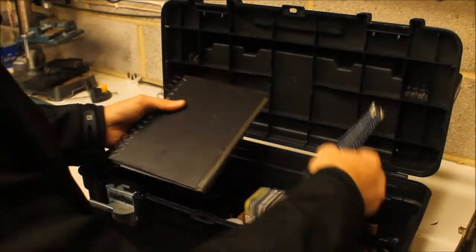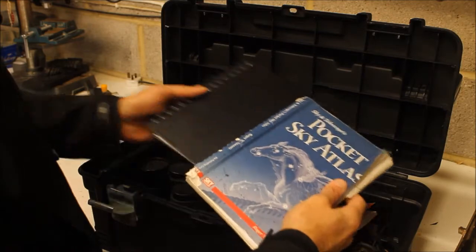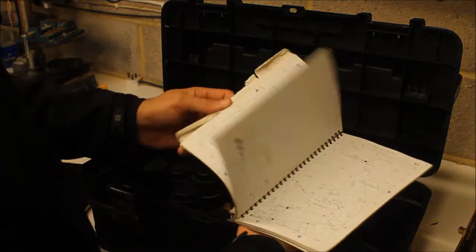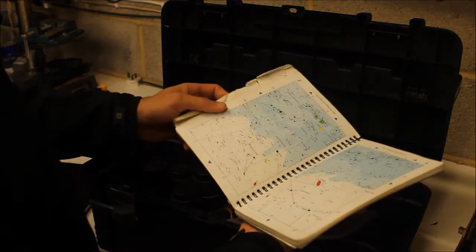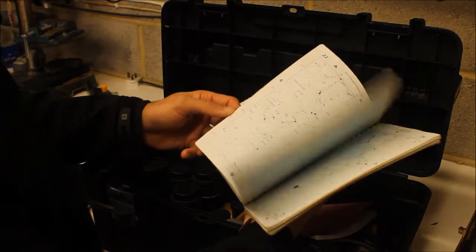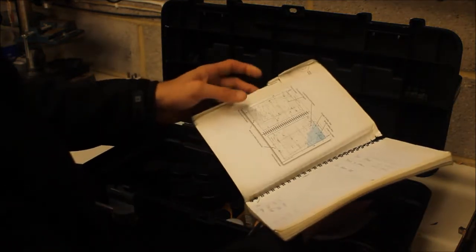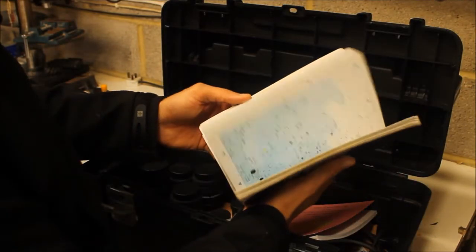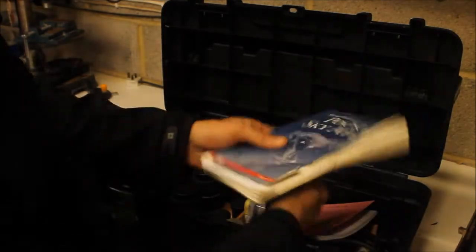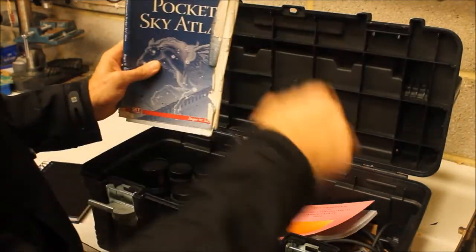So I've got my notebook. I've got my Pocket Sky Atlas. I got this in 2006, so it's 10 years old now. And apart from the cover getting tatty, it's still pretty pristine in size. It's been covered in dew, it's had insects squashed in it, and I've used it night after night after night, hours outside, getting wet, getting cold, and it's still in perfectly fine form. So it looks really good. It's a nice size. There's enough detail to be useful, but not too big. I've also got Uranometria as well, but obviously that doesn't fit in here as it's a much larger thing.